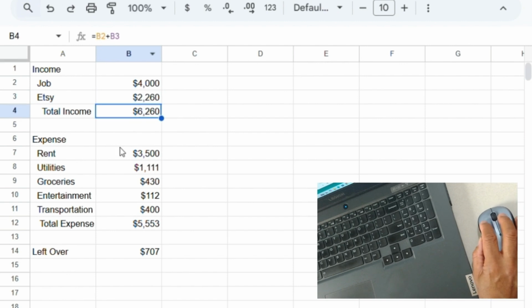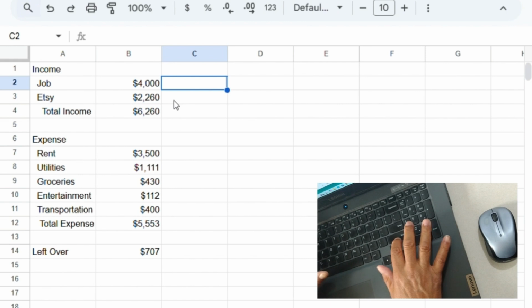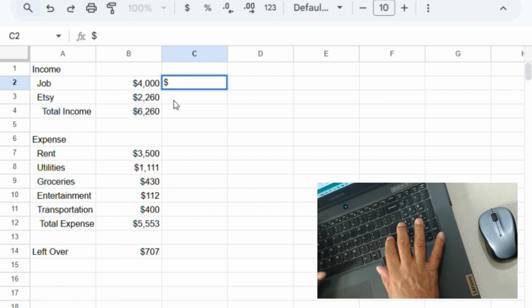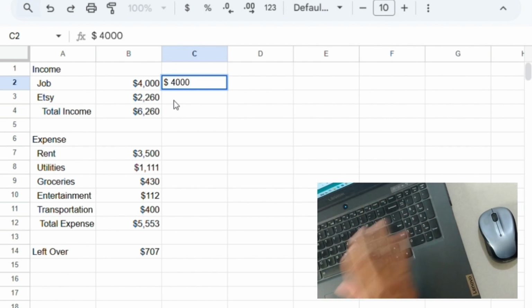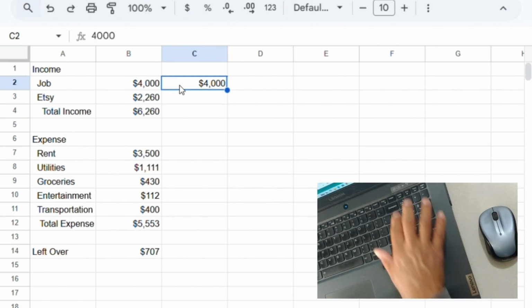When we're looking at the spreadsheet, we can format it and make changes, and this is the way that it looks when we look at it or when we print it or if we shared it on a website. The reason why you want to use formatting as much as possible and not actually typing in numbers or typing in things like dollar signs or commas is because if you don't do it right, your formulas won't work.